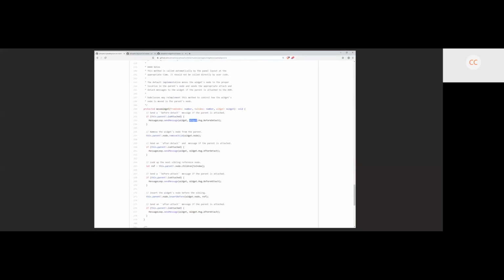And if we do, we need to tell this child widget that it's about to be detached. Now, the reason for this is actually important, and it has to do with how browsers, some browsers have implemented moving a widget in the DOM, and particularly in Chrome. I had to go look in the source code of Chromium to find out where this was happening, because some browsers will actually move a node in the tree without actually setting its parent node to null or taking it out of the tree in the process or whatever.